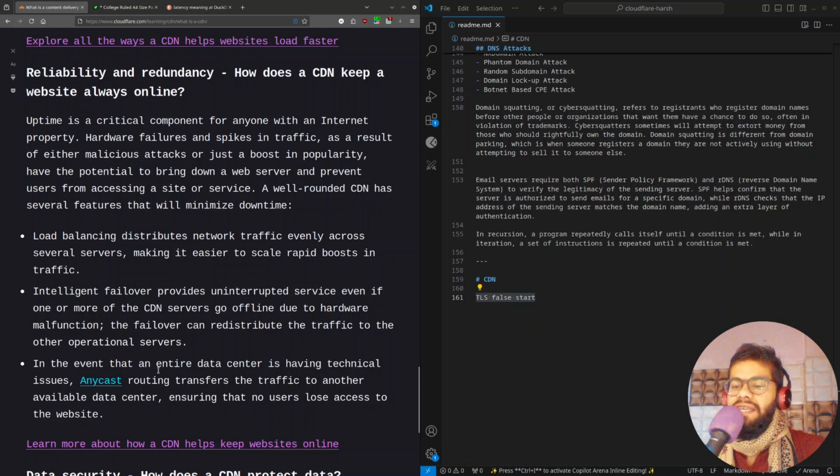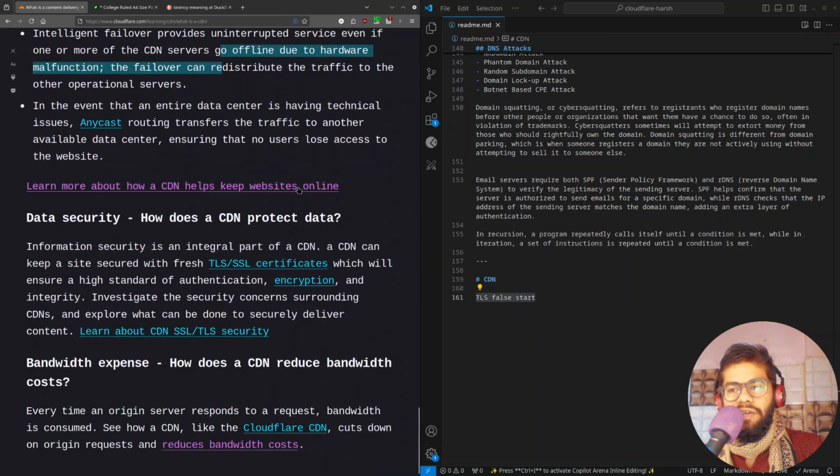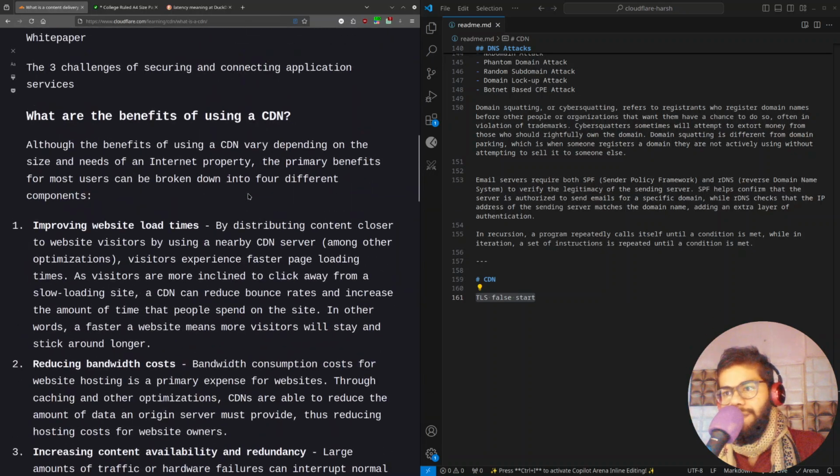Next, in the event that an entire data center is having technical issues, Anycast routing transfers the traffic to another available data center, ensuring that no users lose access. This is the same as the example we just saw when discussing the DDoS attack in the diagram presented above.